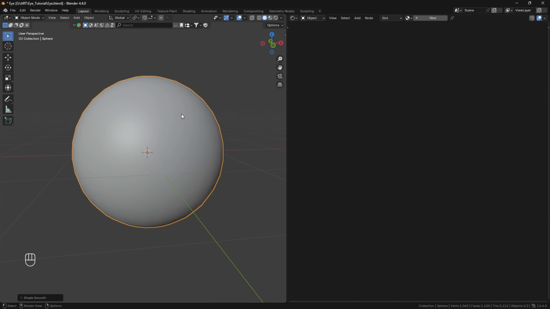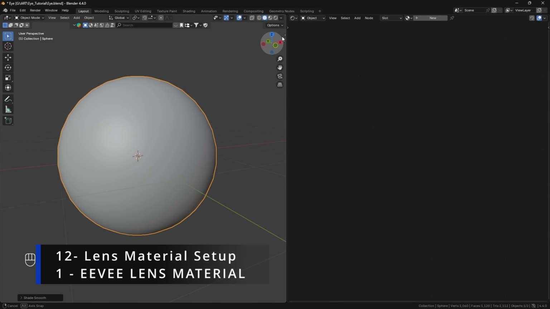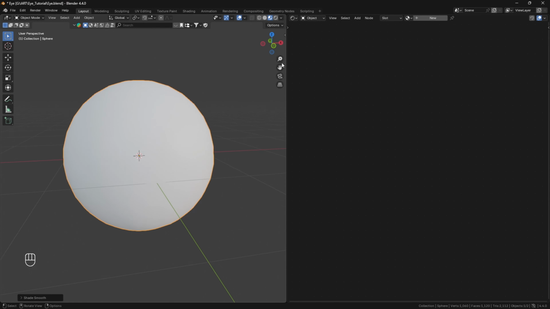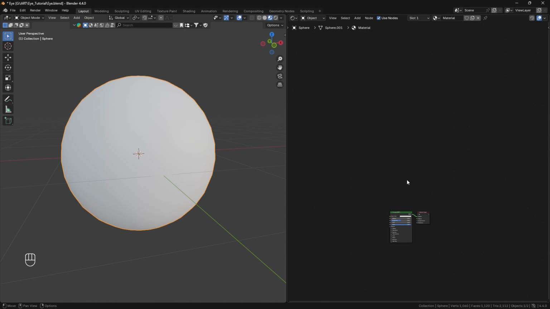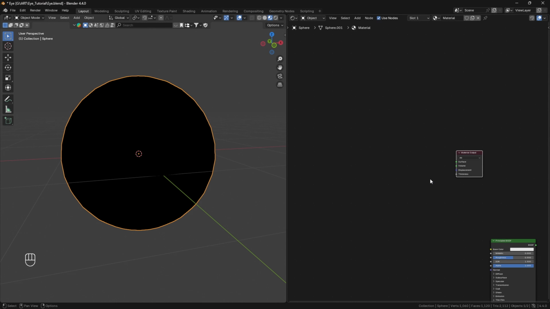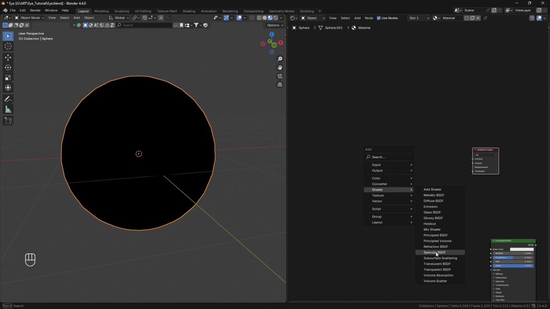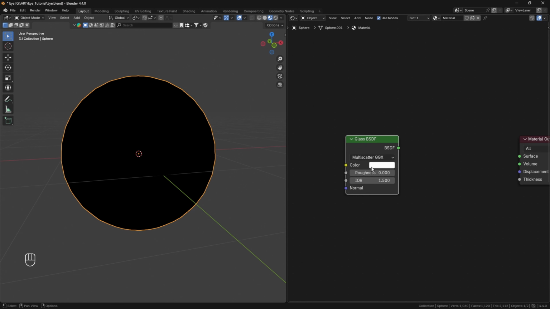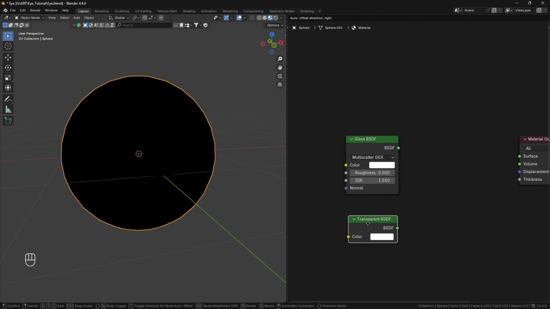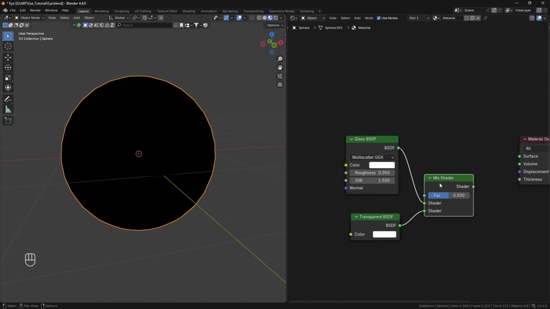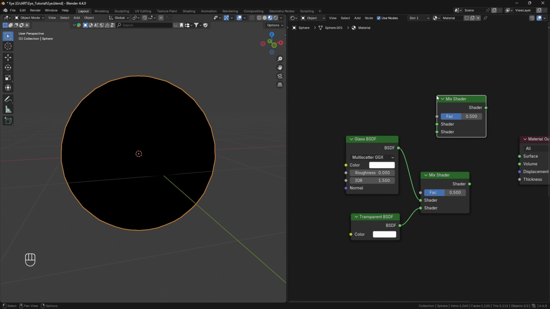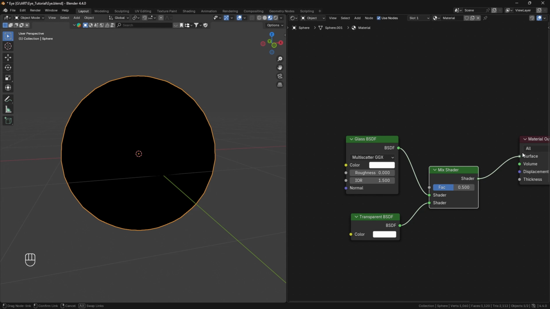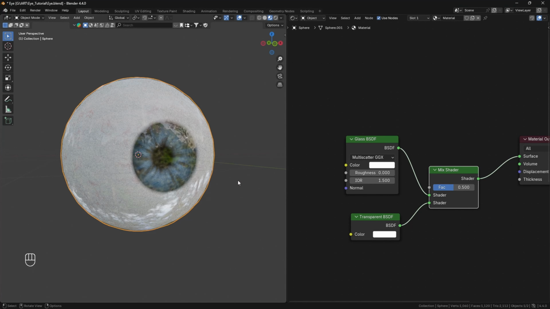Now, for the material, we will make a different node tree for the Eevee and Cycles render engines. Don't fear, for Cycles we are only going to use the Principled BSDF node, but for Eevee, more nodes will be required. So let's start. First we will make Eevee. Disconnect the BSDF node, and add a glass BSDF node from the shader menu. Then add a transparent BSDF node, and put it at the bottom of the glass BSDF. Now by pressing Shift plus Control, you can automatically connect it with a mix shader node.